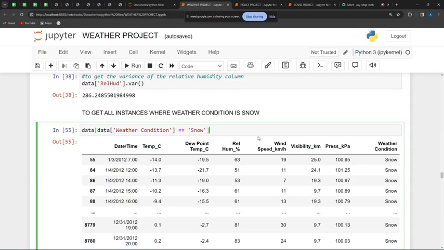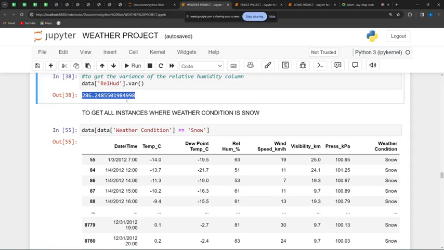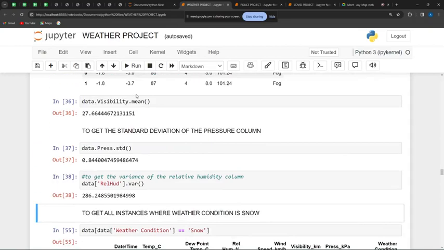Sorry, please, what's this real something, real hood or something dot variable under line 38? I don't know what that is. What's the name of the column?